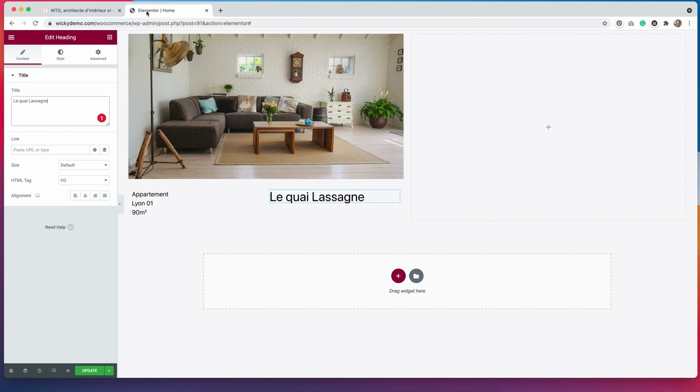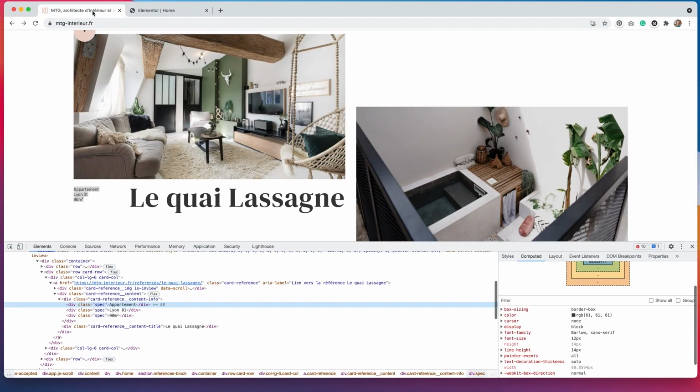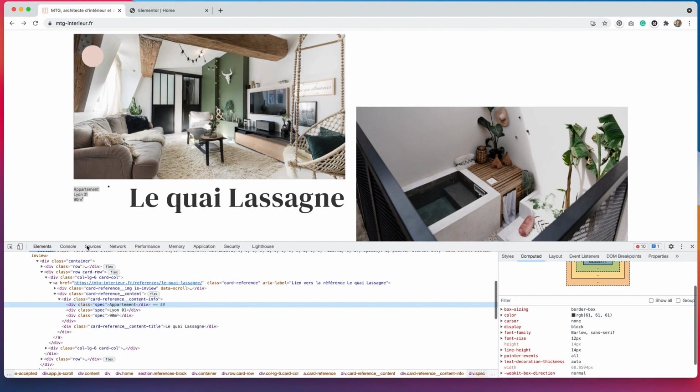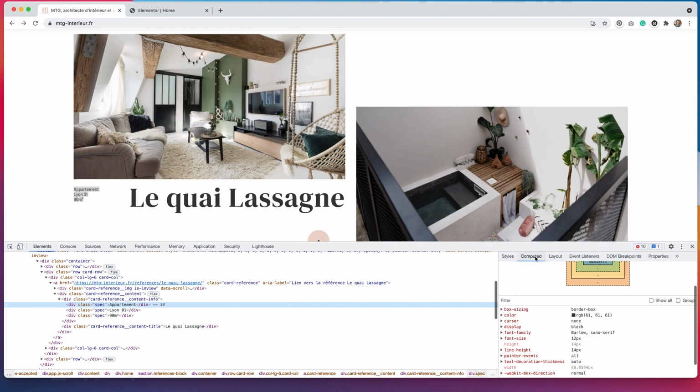Now I need to style this. I figured out that the fonts on this site were Google fonts, so I can actually use them for this example. Sometimes when I do these projects, I don't actually have the fonts and I have to get something that's close, but for this example, these are Google fonts and those are built into Elementor. If you're ever wondering what font is being used, you can inspect the element and go to computed, and it will tell you everything about what has been computed on the page here.